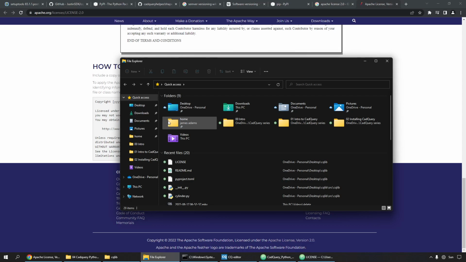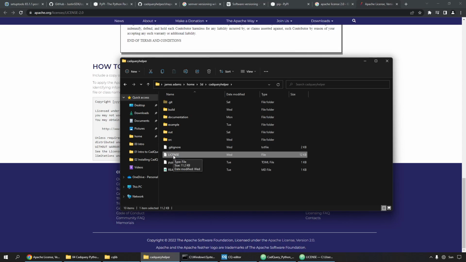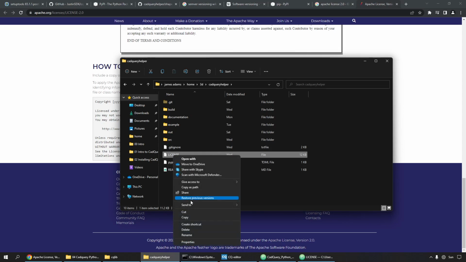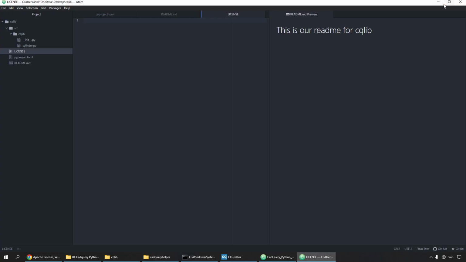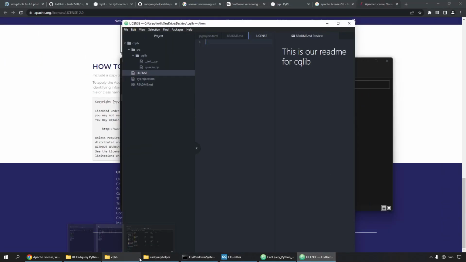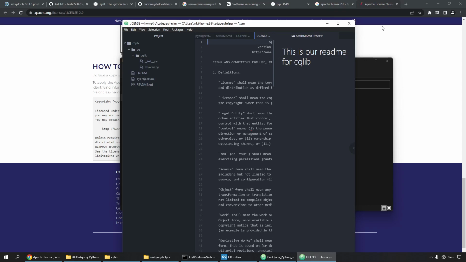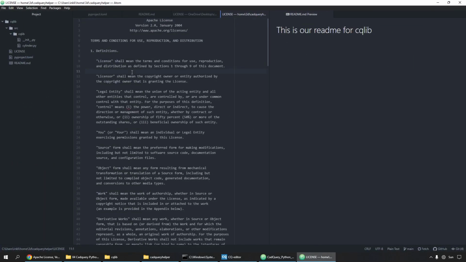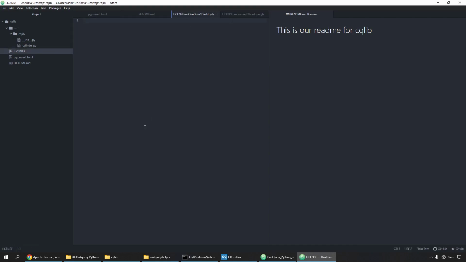So, home, MIDI, CadQuery helper. Okay, I'm just going to grab this license, take it over to my license, paste it.